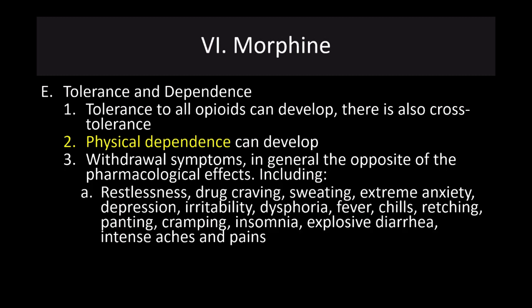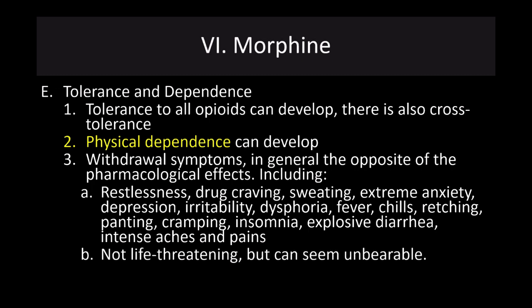Withdrawal includes restlessness, drug craving, sweating, really extreme anxiety, irritability, depression, fever, chills, retching, cramps, insomnia, explosive diarrhea, and intense aches and pains. This is a really serious physical withdrawal. It's one of the problems with heroin as well, particularly when people are suddenly treated with Narcan, as it throws them right into withdrawal. Obviously, save their life first, but these withdrawal symptoms can be very severe and should be treated. They generally aren't life-threatening, but can seem unbearable.